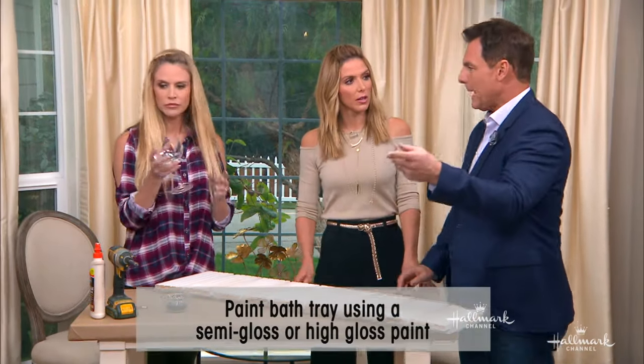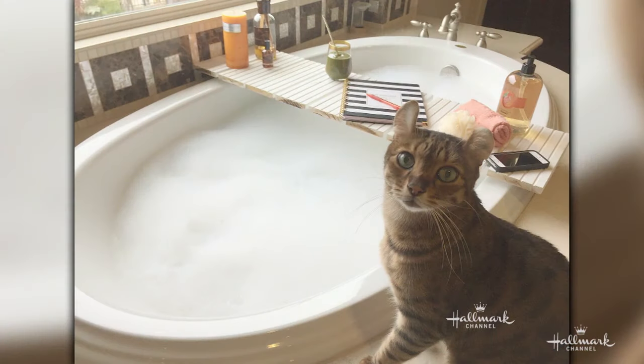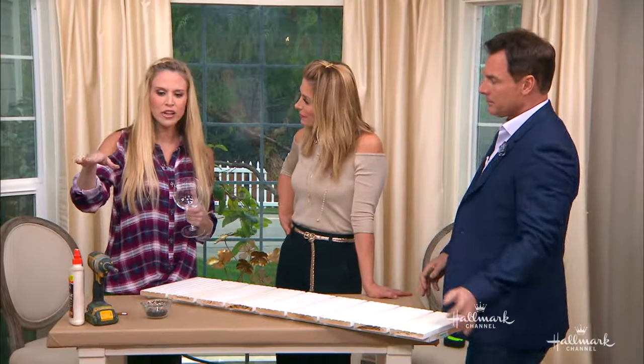Polyurethane. I love the look of the cat there. There was so much approval in the kitty's face. He's like, see, Mom, you did it right. And actually, when I moved all that stuff, both cats came and sat with me in the tub, so it was kind of cute.